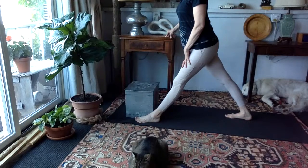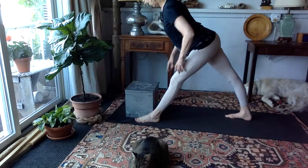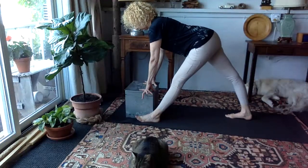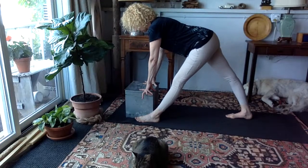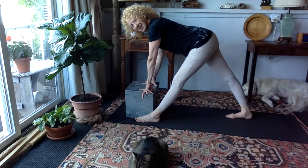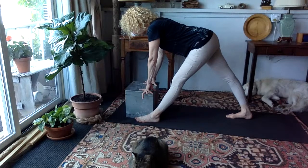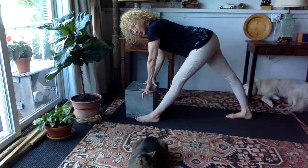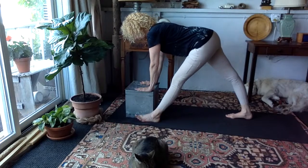So a wide triangle with my legs. I start hinging forward in the pelvis. Using my arms for support on this. This actually is an antique kind of an ice box that in my hometown we would have on our back step, and the milkman would come and deliver our milk or cottage cheese and put it in this kind of cooler box.